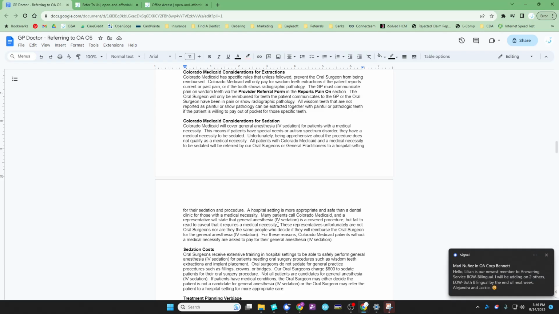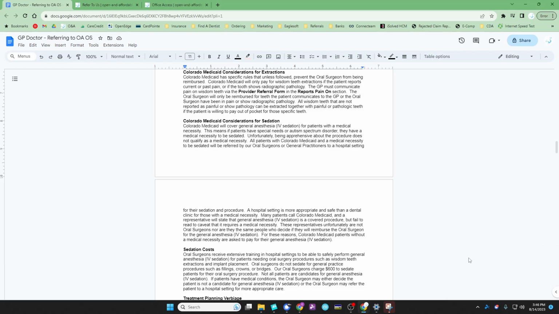And it might not be a bad idea for you to go ahead and queue up the patients, if costs are an issue, to talk it through, whether they really need to be sedated, and maybe encourage them to not be sedated if they're not super apprehensive. Again, being apprehensive for the appointment is not a medical necessity to be sedated.